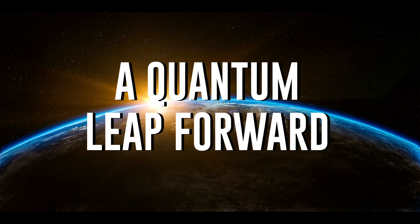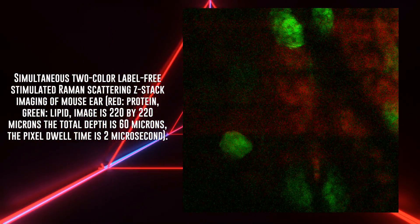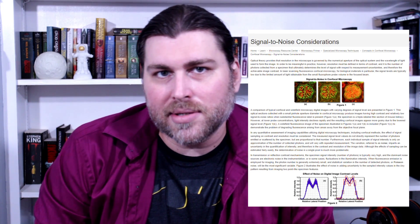Thankfully, we finally have a solution in the first ever quantum microscope. An important type of microscopy developed within the past few decades is known as coherent Raman microscopy, discovered by Chandraskar Raman and Kari Manakam Krishnan, who observed non-linear interactions of light and molecules in 1928. Coherent Raman microscopy, or CR microscopy, is a powerful tool used in biomedical sciences, allowing for in vivo imaging — molecular imaging of cellular functions and molecular processes through the use of biomarkers. But one problem with this approach is what's known as the shot noise limit, which basically means that noise cannot be reduced through normal means.